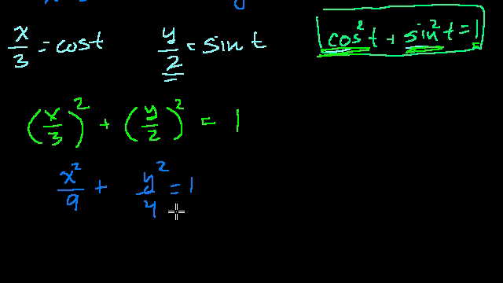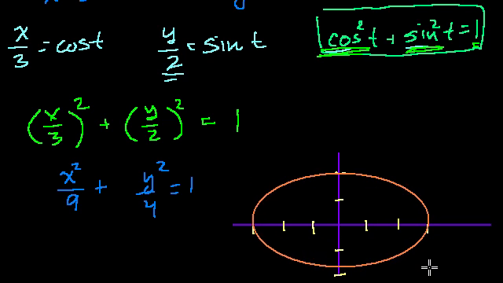If we were to graph this ellipse, let me draw my axes. That's our x-axis, that's our y-axis. The major axis is in the x direction, because the denominator here is larger. The semi-major radius is the square root of this, so it's 3: 1, 2, 3 in each direction. I'm centered at 0 because neither of these are shifted. The semi-minor radius is the square root of 4, so that's 2: 1, 2, and 1, 2. So the ellipse looks something like that.